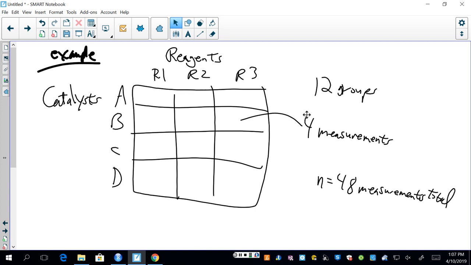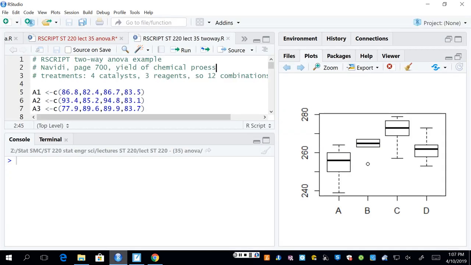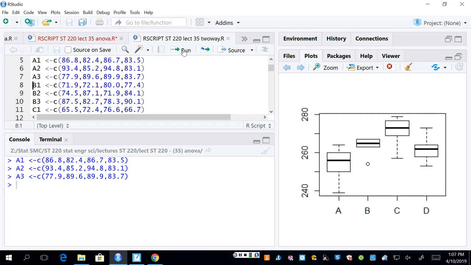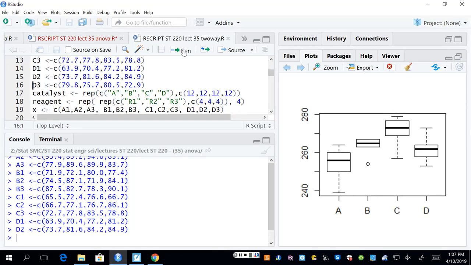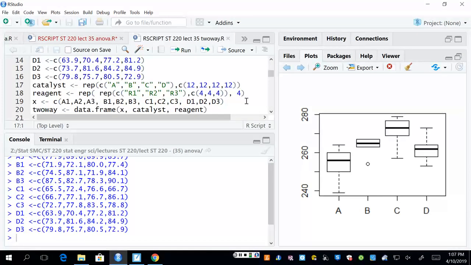And we're interested, is there an impact of the A, does the catalyst make a difference? Does the reagent make a difference? Is there maybe an interaction between these two things where some work better together and some pairs don't really produce the high yield that you would like? Right? And so an analysis, two-way analysis, enter the data. Right? And so if you go through this, here's A1, A2, A3. So that's the A catalyst with reagent 1, A with reagent 2, A with reagent 3, and those are the 4 measurements. And here's the B's, here's the C's, and here's the D's. So the X's all put together is this.